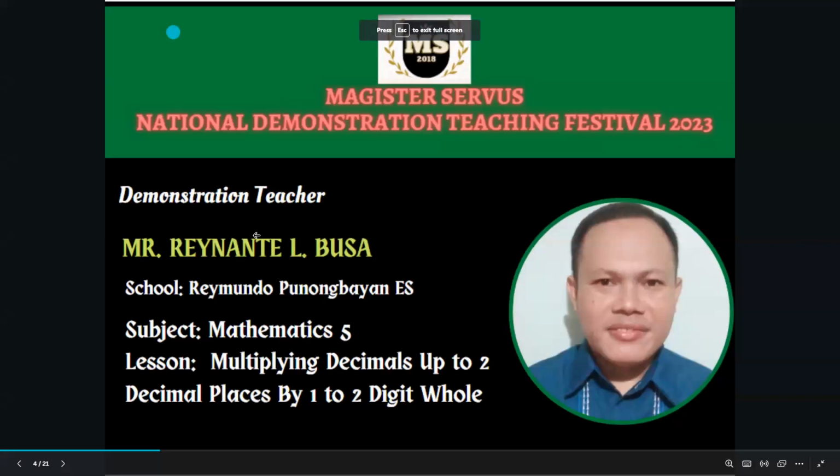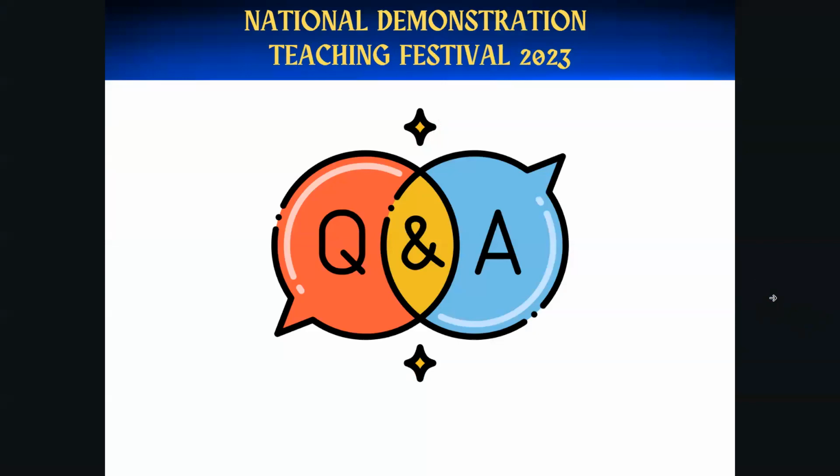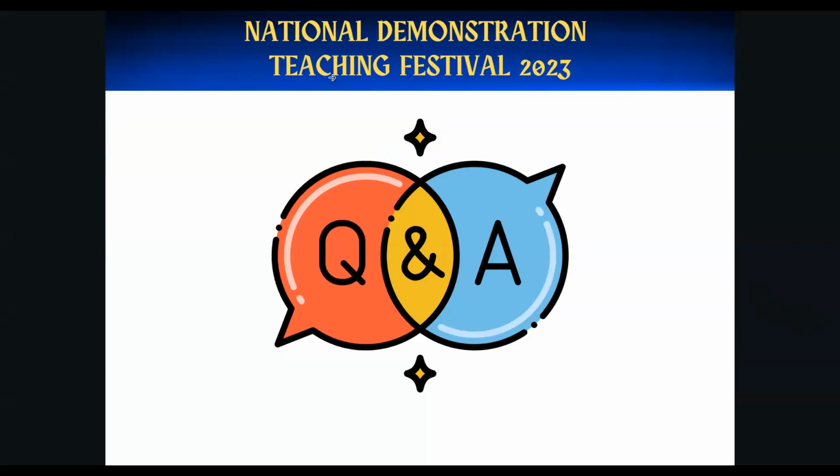Okay, so that's the video demo teaching of Sir Reynante Busa, Mathematics 5. Okay. So let's now proceed to our short Q&A. You can use the chat box to share your observation about the demo teaching you have viewed earlier. So can you cite a specific innovation employed in teaching mathematics based on the video you've seen?